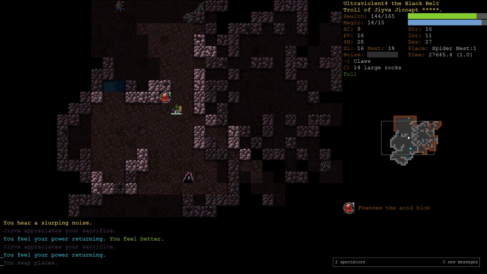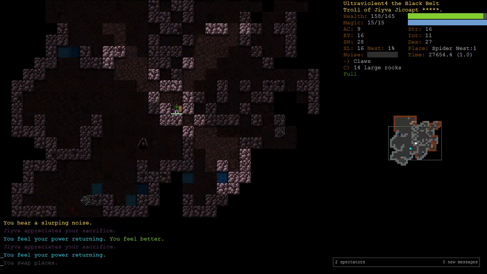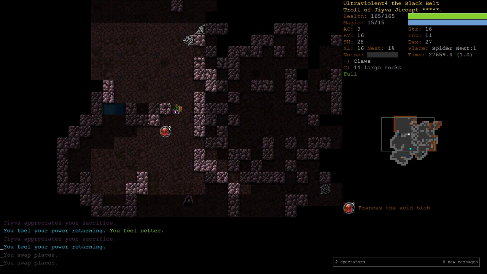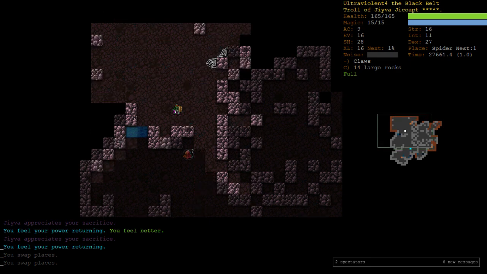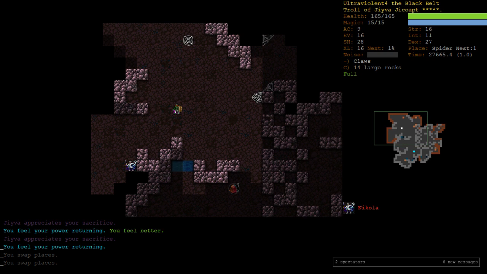Alright, cool. So now we have Francis the Acid Blob and Rupert the Azure Jelly. We're making a unique family of jellies. I kind of want to add Nicola the mad inventor jelly to our family, but I also want his cloak, so I don't think we'll do that.